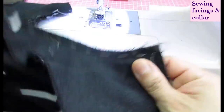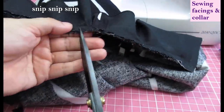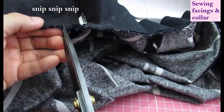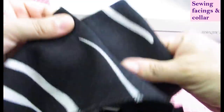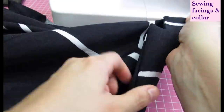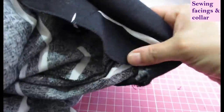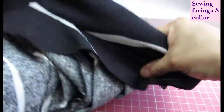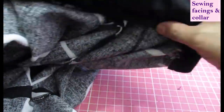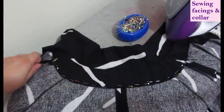And now here around the collar, I can remove this basting stitch. So that's how that's going to look. You can see the facing is inside. When this is worn, this will be folded like that, and the collar will be coming out of there. And the collar is very clean. There is the facing there. There was no need to snip into anywhere. So I'll just go ahead and tidy this up, flip everything, press everything, and then I'll show you what it looks like. I have finished pressing everything.